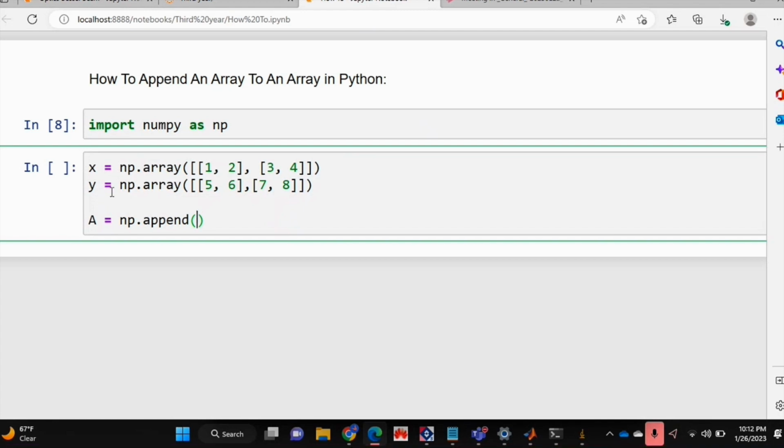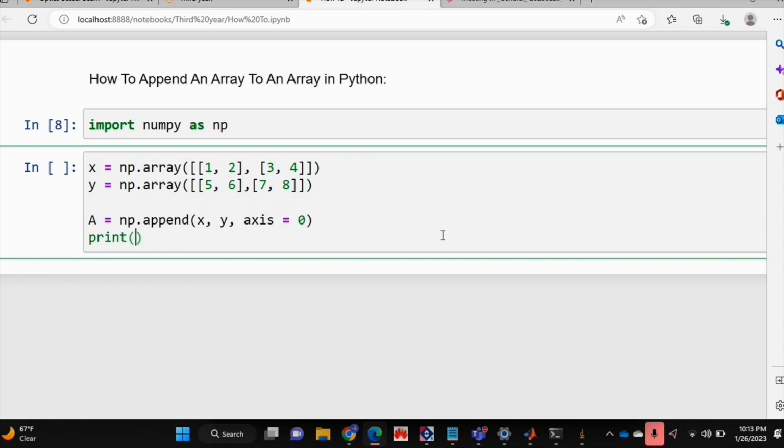So I'm appending y to x, so x is going to go here, and y, which is what we're appending, is going to go next. And then the third argument is the axis along which you're appending this array. You can choose the axis to be 0 or you can choose it to be 1. So let's see what happens when we choose our axis to be 0.